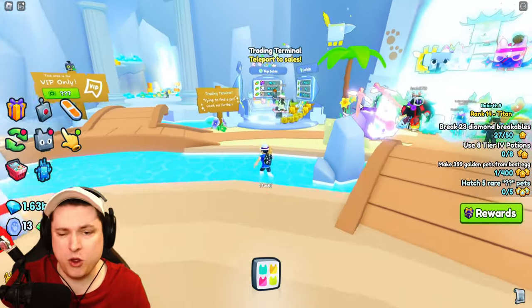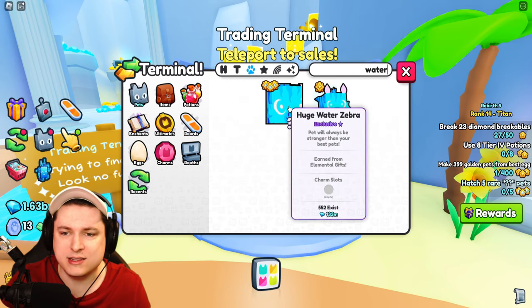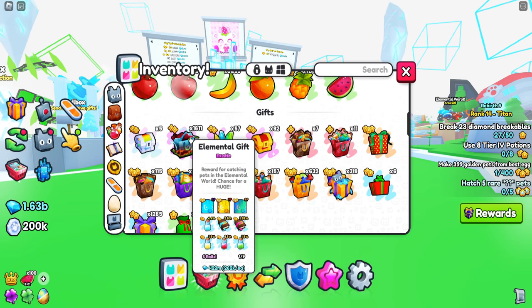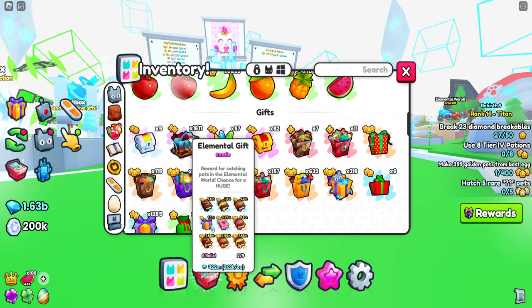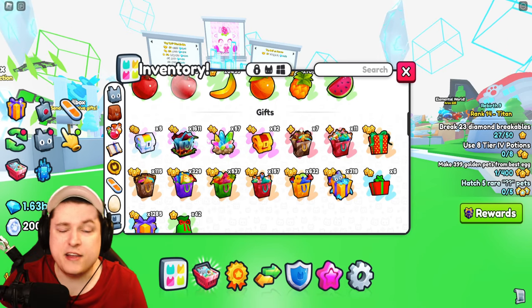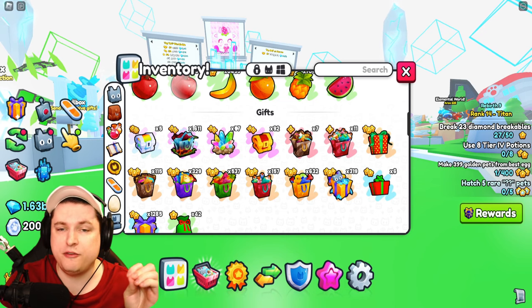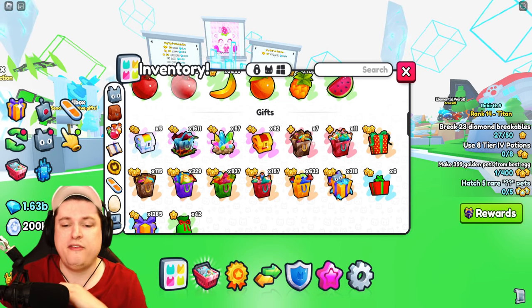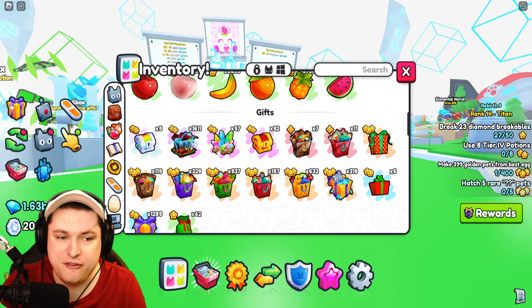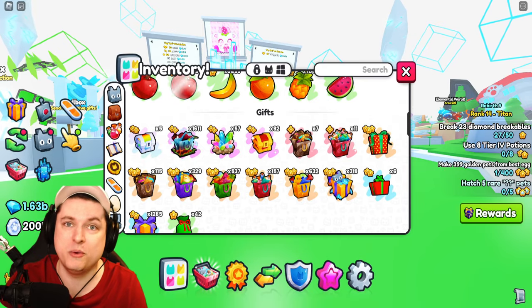So what are we doing it for? We are looking for the water zebra. Okay, here we go, guys. An opening of 1,611 elemental gifts. They're currently 262k, but they go for a little bit more than this. I've bought most of them for around 320,000, and they would definitely sell for that because they're such high demand. So I spent a total of 515 million gems on them. That's half a bill, which is kind of crazy.